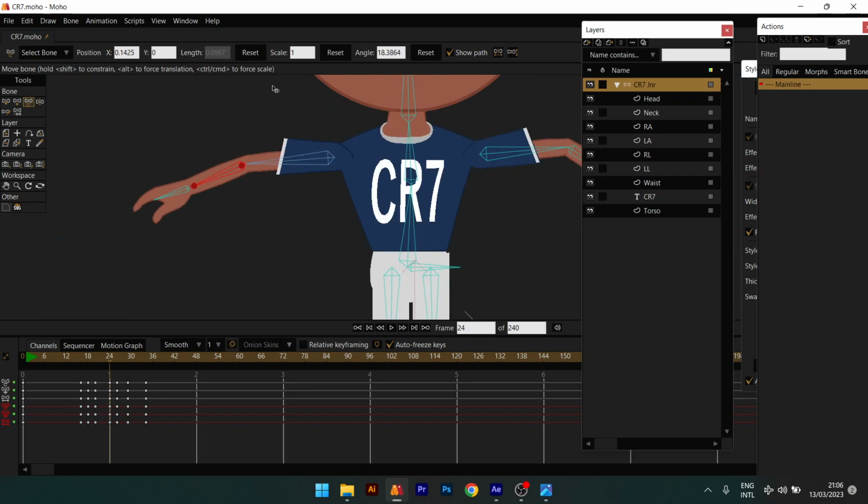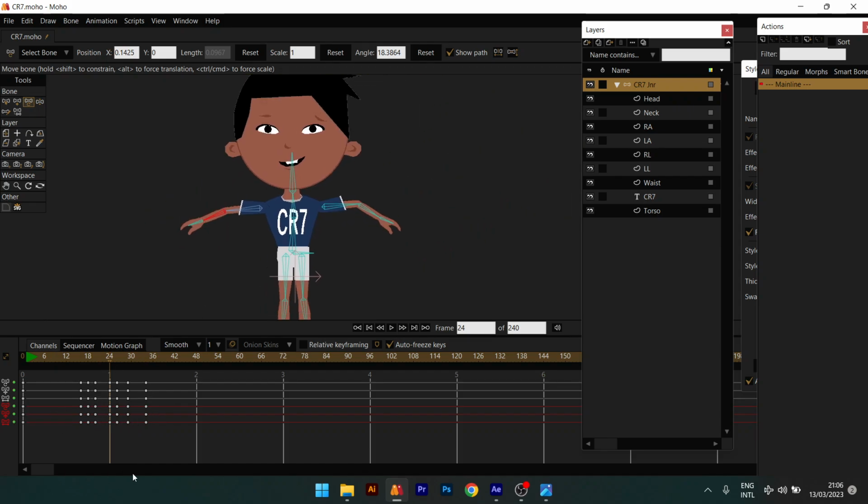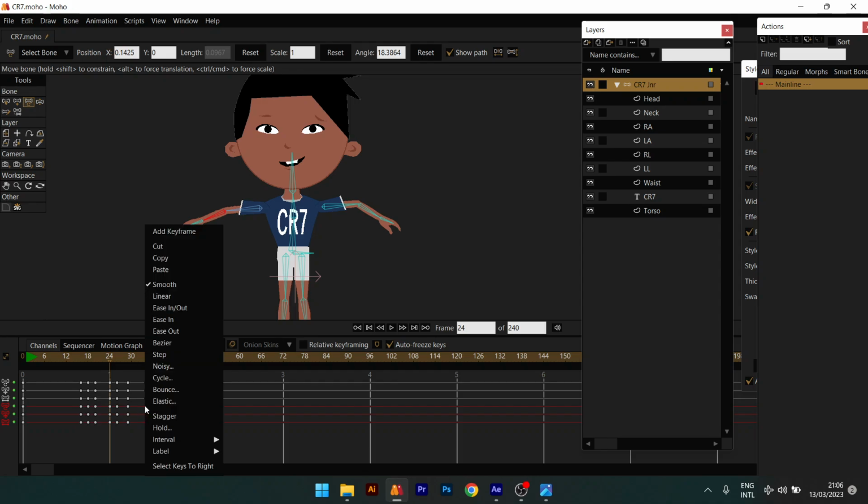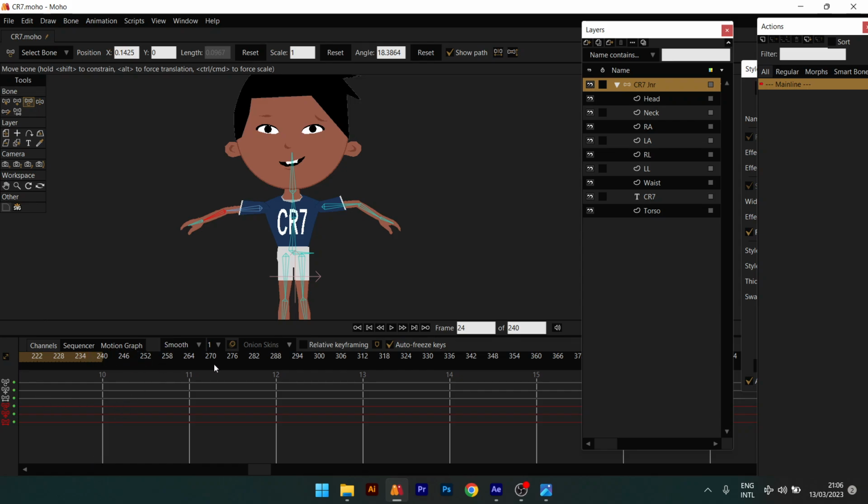So that's it. Each of these three properties I explained has its own channel. The first channel is for rotation, the second channel is for position, and the third channel is for scaling. On the timeline, there are different things we can do to a particular keyframe. We can highlight it and move it around, we can change its nature.